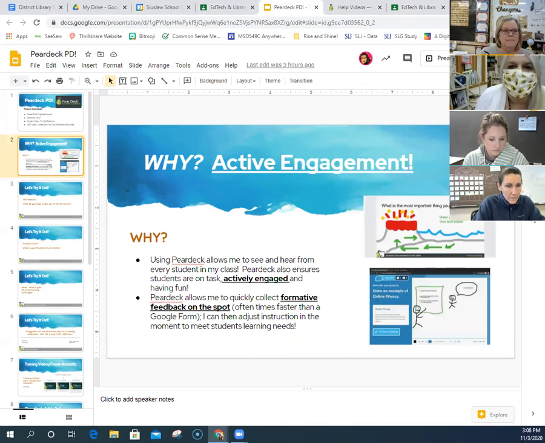All right, so this is my why. So I started using Pear Deck pre-COVID, and I was teaching from the library. We had not quite gone one-to-one, but all of our freshmen had their own Chromebooks that they took to and from school. And then the rest of our campus, we had Chromebook carts in every classroom, and I had a cart in my library. And so I taught most of my lessons from the library, where students and their classroom teacher would come to me.